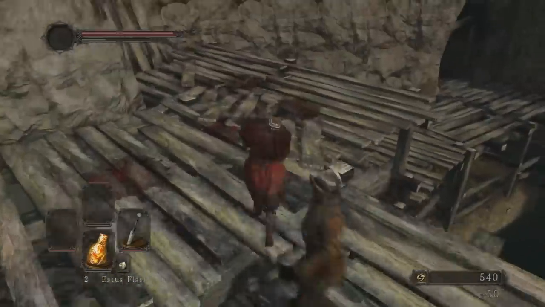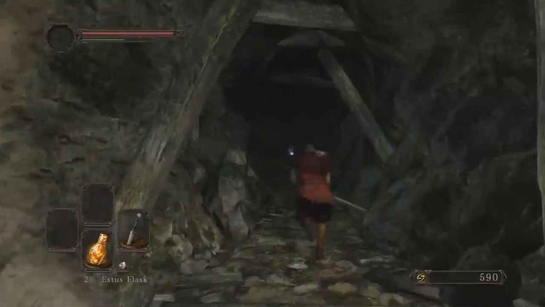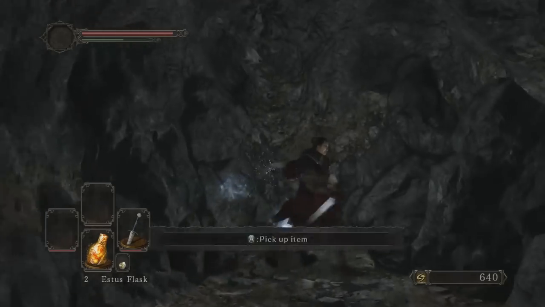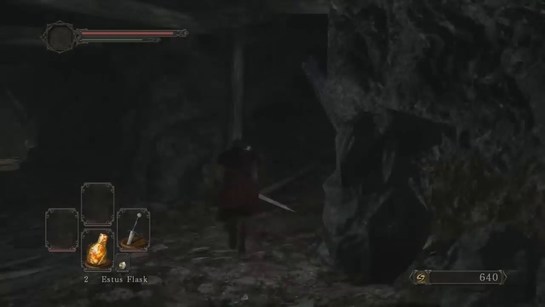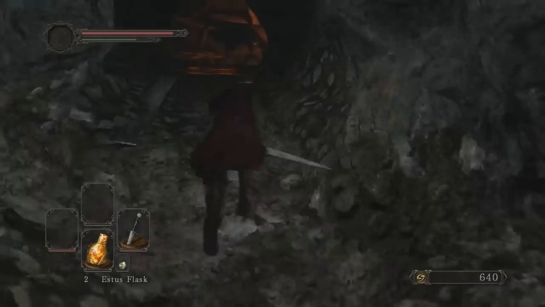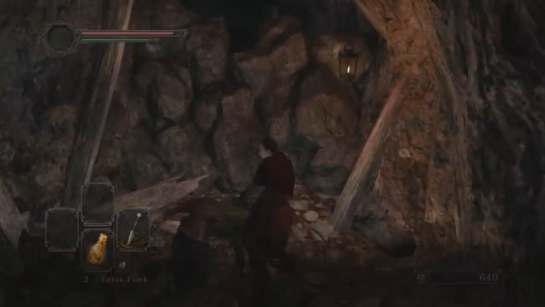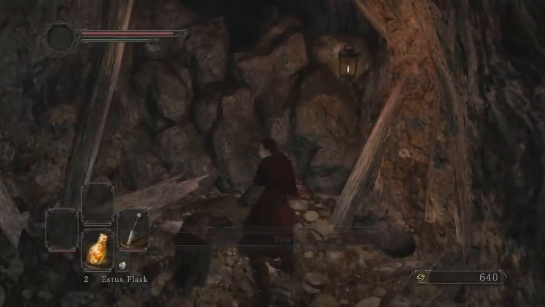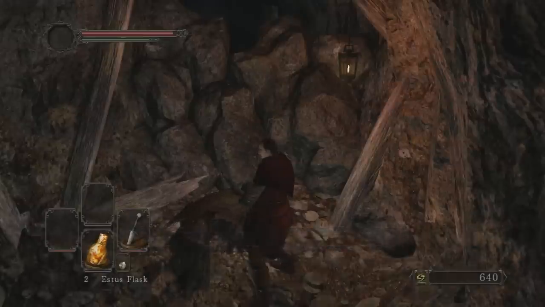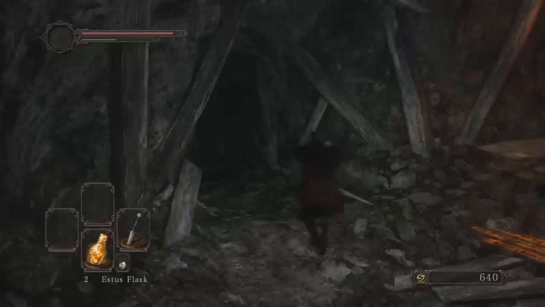Why not? Alright, we're at 590. And we're almost there. Boulder. Don't wanna get killed by that, it'd be embarrassing. Yeah, God, that guy has a creepy face. I like it. And this is the ultimate speedrunning tactic right here. Yes. Key. What a joy. All right, thank you. Let's grab these.